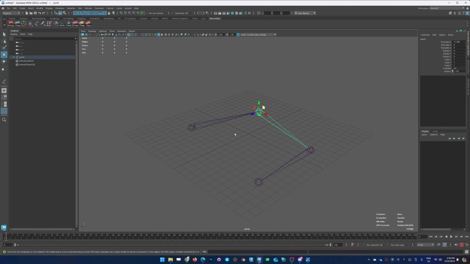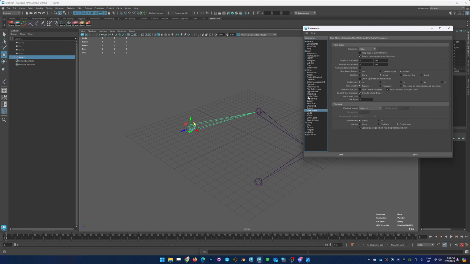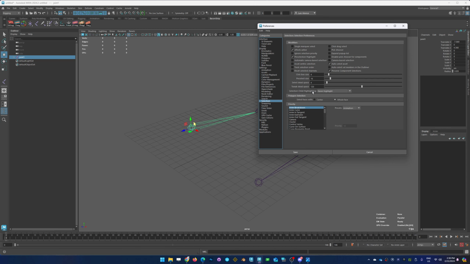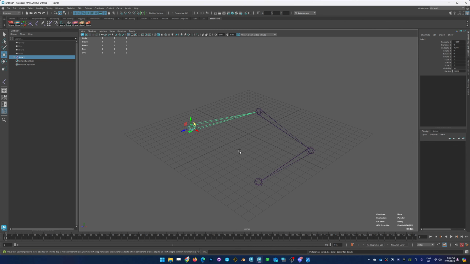Also, by the way, when I'm rigging, I like to remove something. If I go to the little gear with the guy running, that's the options for animation, or the time slider, but it opens up the preferences very quickly, and then I can go into selection. Let's see, here it is, selection, and say don't highlight children. The reason why I do that while I'm rigging is because there's a lot of selection specific things that are needed with constraints and such.